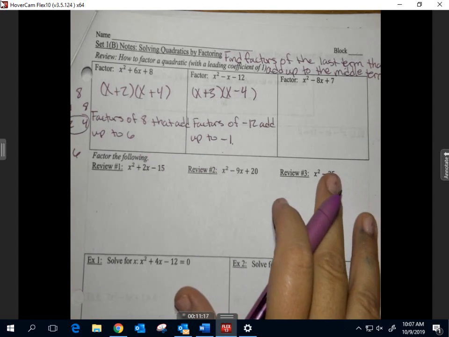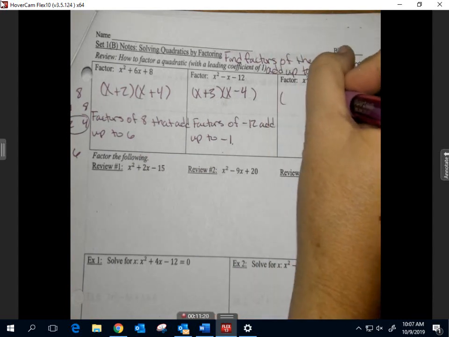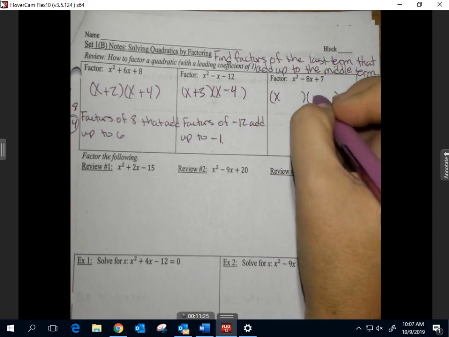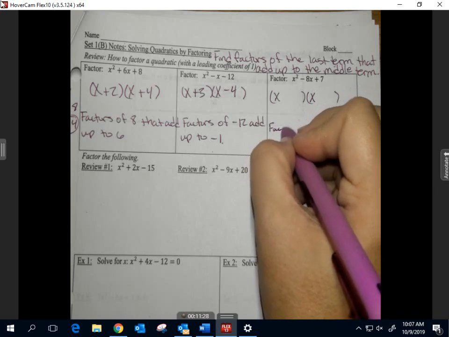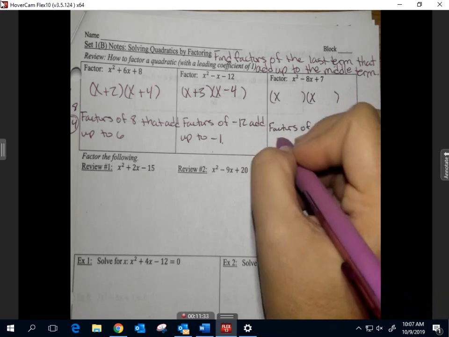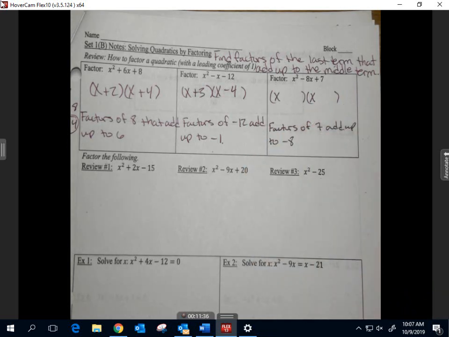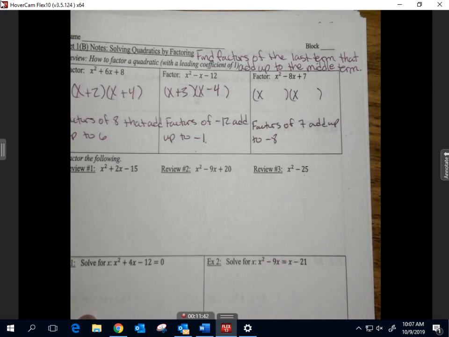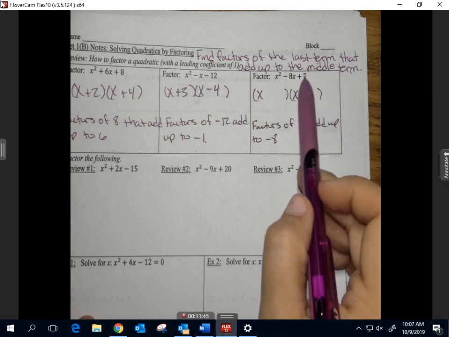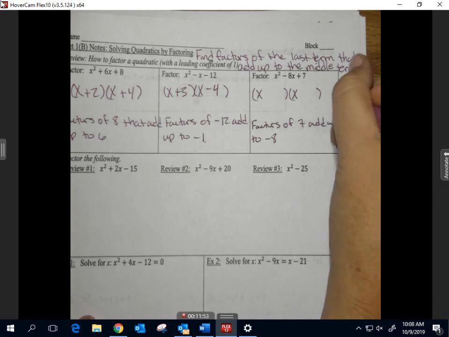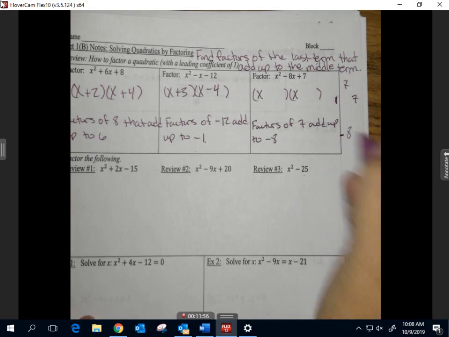This is just so you know this is what your thought process is every single time, okay? All right, so starting with our two sets of parentheses, both starting with x. This time we're looking for factors of 7 that add up to negative 8. Very good. So this time we have a good situation because 7 is what kind of number? Prime. So there's only two factors for 7, which is 1 and 7, right? But it has to add up to a negative 8.